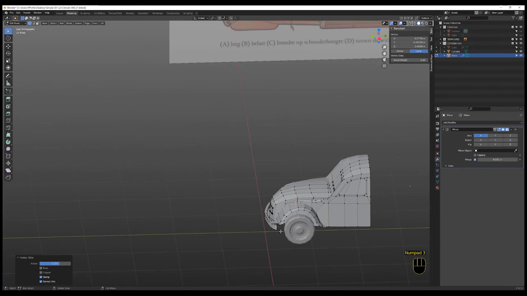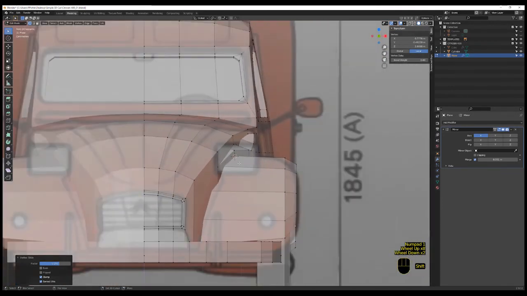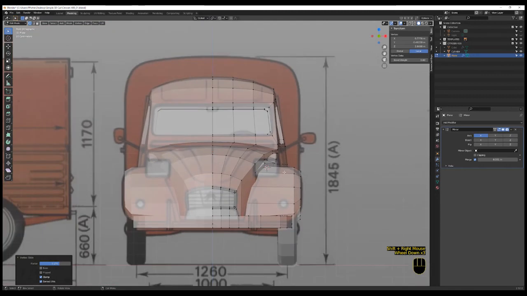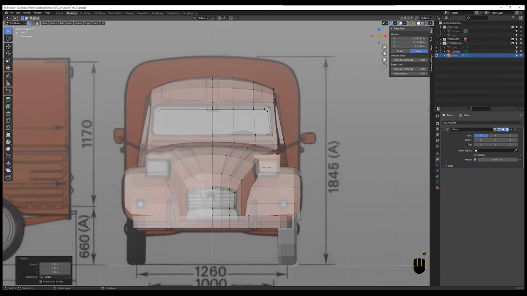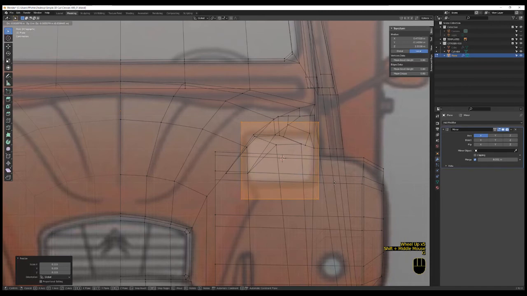So then in the front view, we're going to add the light. It's a square light for this particular model here. Setting my cursor, adding a cube, and obviously it's way too big. And I need to go into wireframe mode. Line it up, scale it down a tiny bit, scale it along the Z axis. It's more of a box.